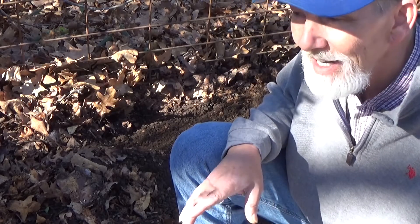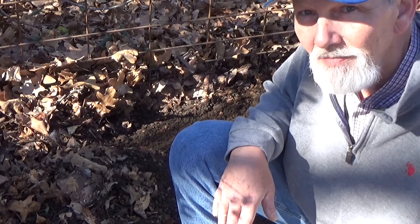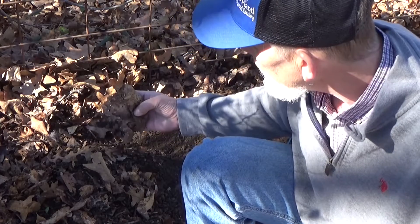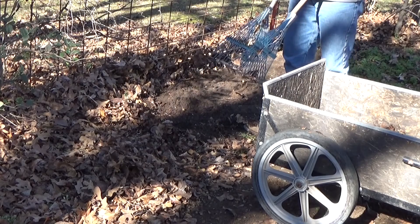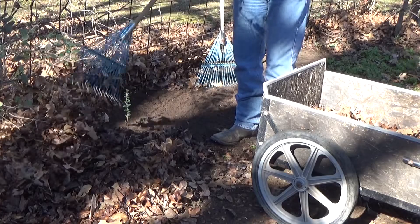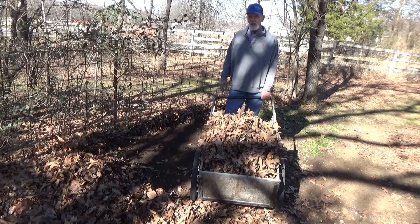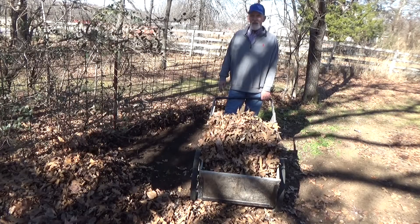This is the real secret about leaf mold — you don't have to get a plastic bag, fill it up, make holes, and leave it in the corner. Just let the wind blow the leaves up against the fence and leave them alone. I've done this every year for the last couple years, cleaned this spot off three or four times, and see all those white strands — that's all fungus, and it's beautiful. We want that on our garden. If you want to make a big change, change the way you think: let the wind blow leaves against a wall or fence, let it do its thing, then put it on the garden.